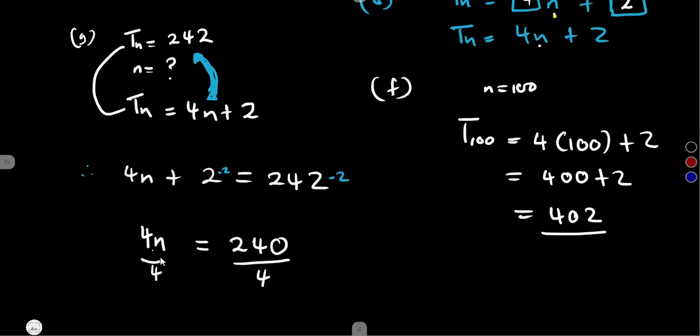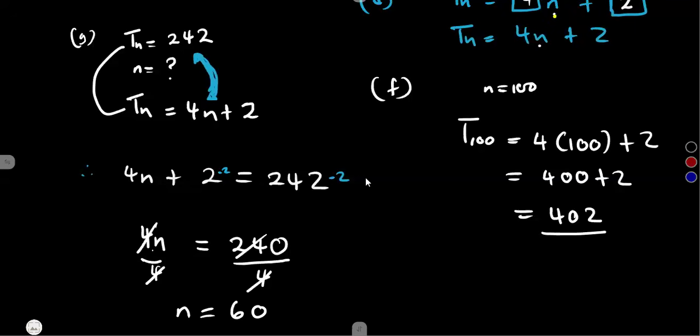Remember, there is a product, so we divide, using the multiplicative inverse. So divide by 4 on both sides. That's our n. 24 divided by 4 is simply 6, then the 0 gives us a 60. Or you can simply use your calculator. So our n is equal to 60.